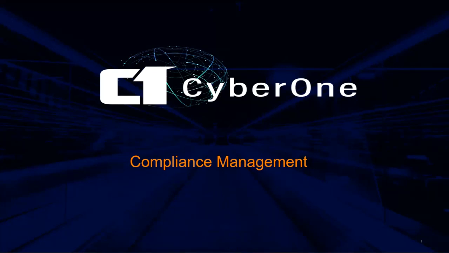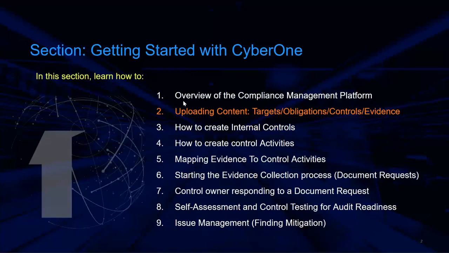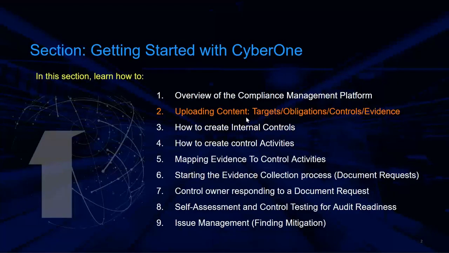Today, we're in the compliance management module, and we're going to be showing you how to get everything ready on your system for compliance. And that begins with uploading content. We have a number of content libraries that are available to you in CyberOne to help you automate your compliance process. We're going to be showing you how to upload targets today, but know that this training applies to anything that you need to upload in CyberOne, including our obligations, controls, or evidence checklist library, archive of evidence, which helps you automate the evidence collection process.